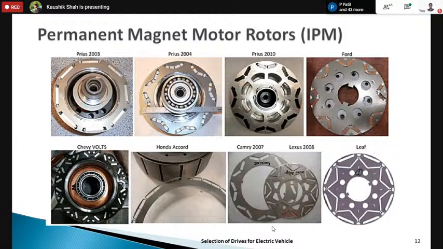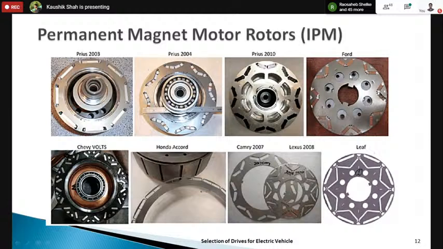So this is interior PM, permanent magnet. This is just to show you the real life scenario. In the Toyota Prius, 2003 had, if you look at the slots on the lamination, the dash. You see on the 2003 slide, right? So this is how the magnet was there. In 2004, again they improvised the magnets in the V segment. Then in 2010, they had dual magnets. It was internal magnets and also externally on the surface, right?